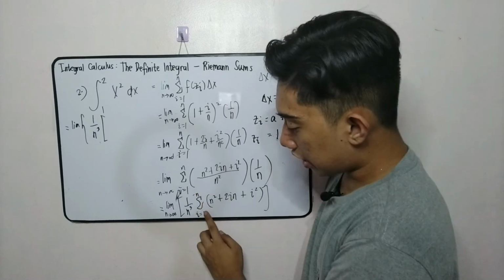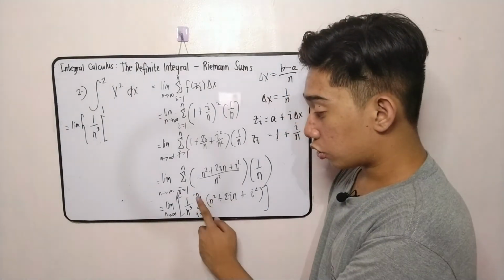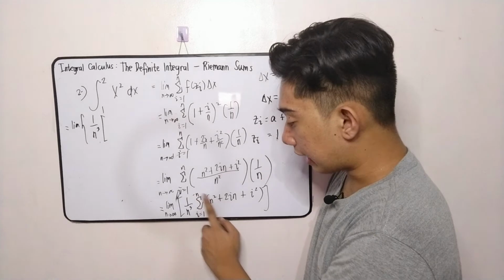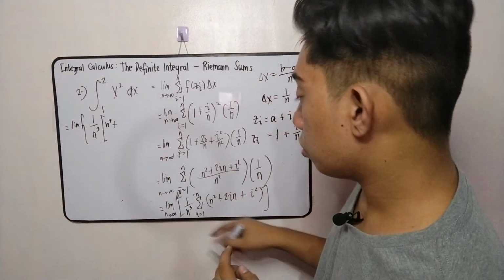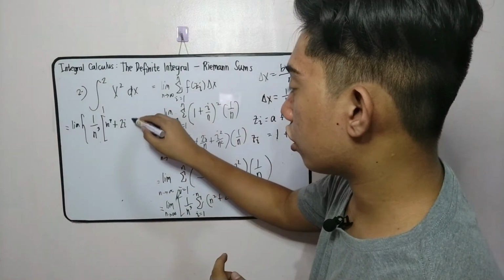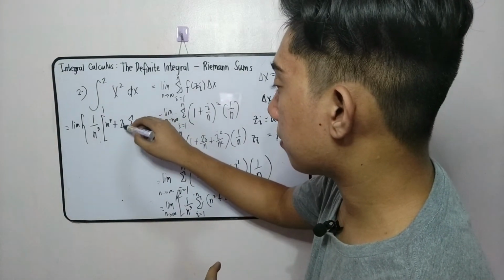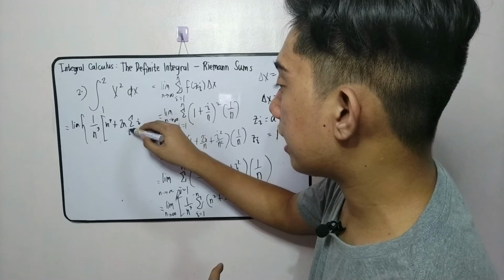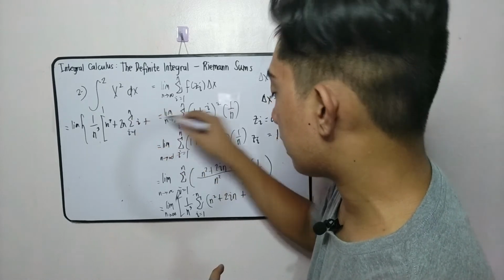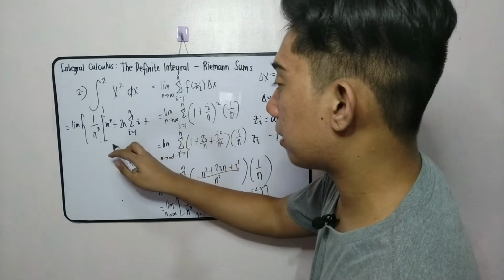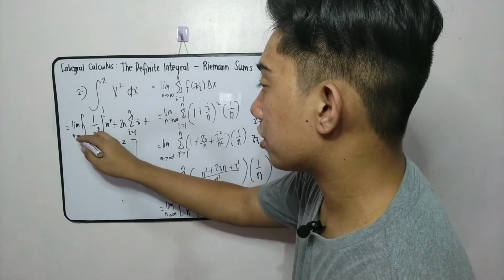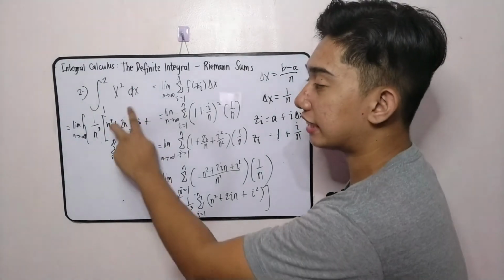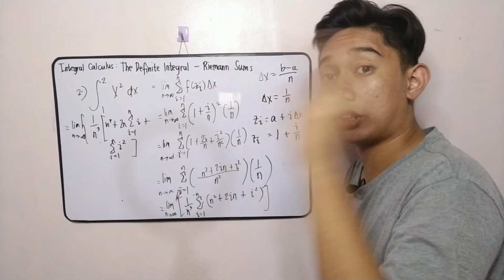And remember, this is constant. So, it is just n cube, because n times n squared. So, this becomes n cube plus 2n, the summation of i from i is equal to 1 to n, plus the summation of i squared from i is equal to 1 to n as n approaches infinity. So, we notice, we can use our rules in summation.